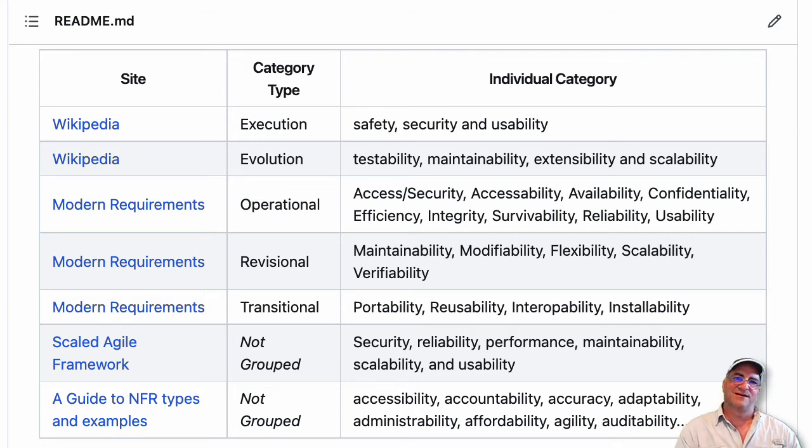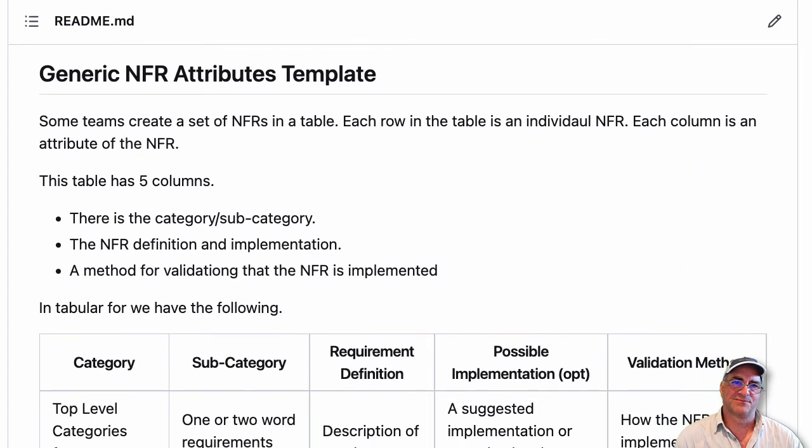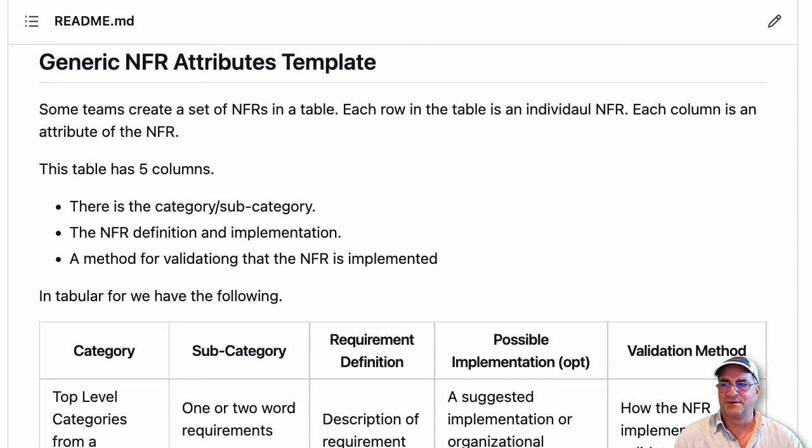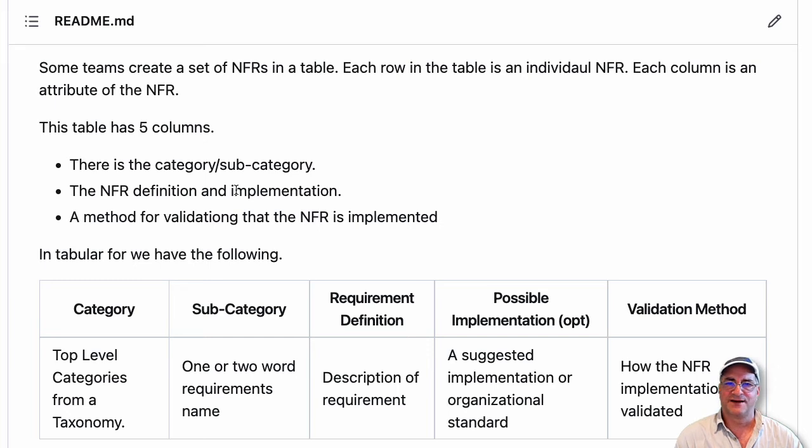When you write an NFR, you can use whatever requirements tool you want. The Scaled Agile Framework says not to use regular requirements. NFRs are actually enablers or constraints. So I made up some examples of categories and sub-categories in the repo, in the other TSV file that you'll see. We tried to close in on this and make it as easy to do as possible. And I love tables. So in this case, we said, if we're just going to make a table, one row per required NFR, what would be the smallest number of columns we could get by with?